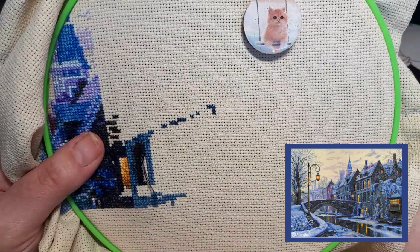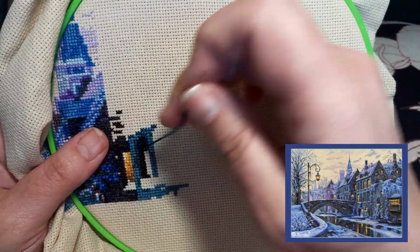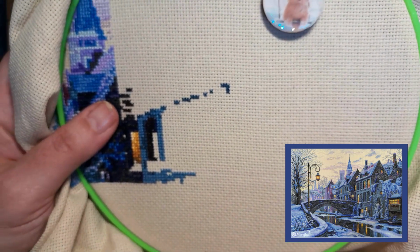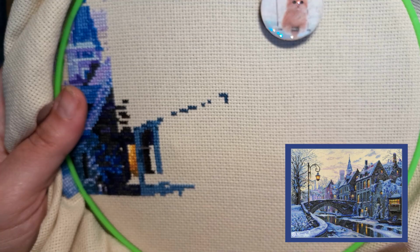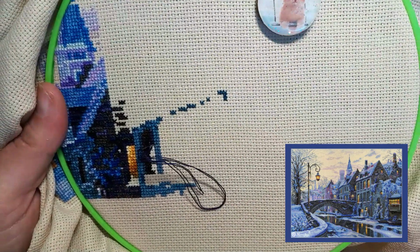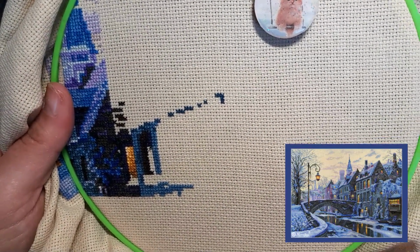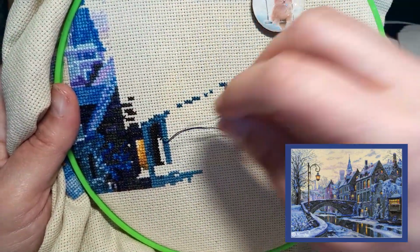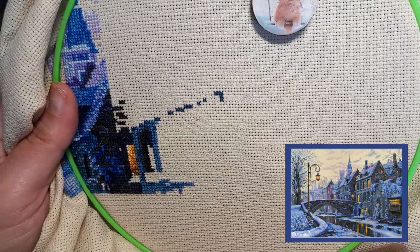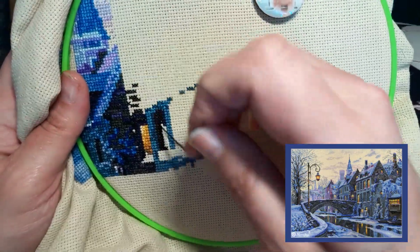And I've been working a lot more on hoops lately. I found it difficult to get my Q-snaps comfortably inside the Lowery stand clamp. I get problems with that every so often, and I like how the hoop slides into the Lowery stand. It slides in a lot better and gets held a lot more firmly. I can get the Lowery stand to work with the Q-snaps, but this is more of a preference, getting the hoops and the Nurge hoops as well into the Lowery stand. So I bought an extra couple of hoops because I needed to accommodate most of my WIPs into hoops, because once I find something I like, I end up changing everything.